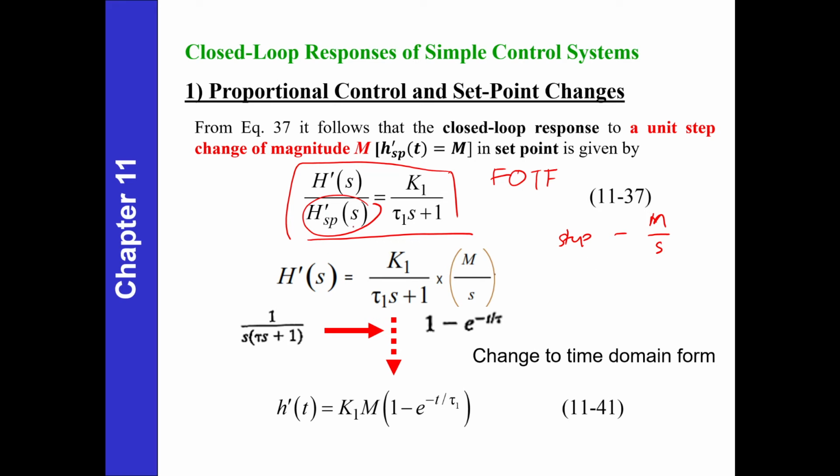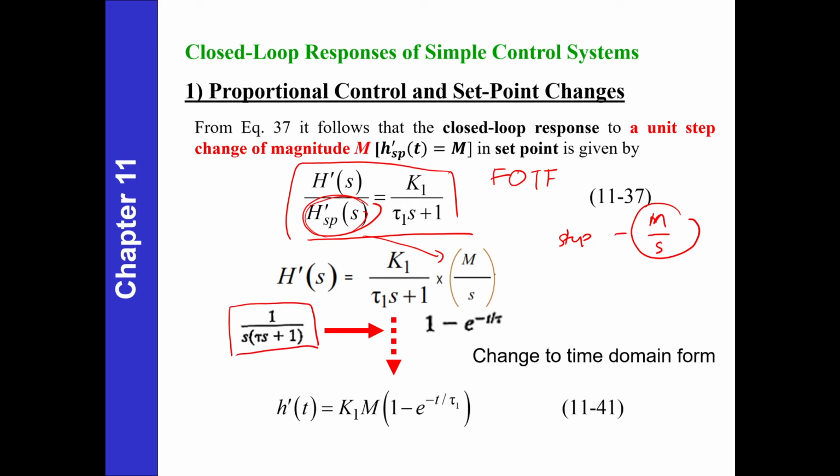So this is the closed loop transfer function for set point change. Let's say the set point change is a step. How is it changed? It could be a step change or a ramp change, but commonly it is a step change. So we have to substitute this H into this. That's why we get this.